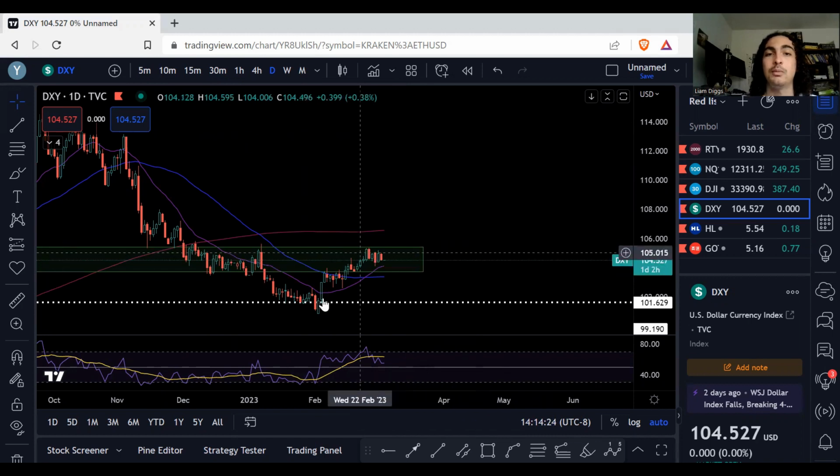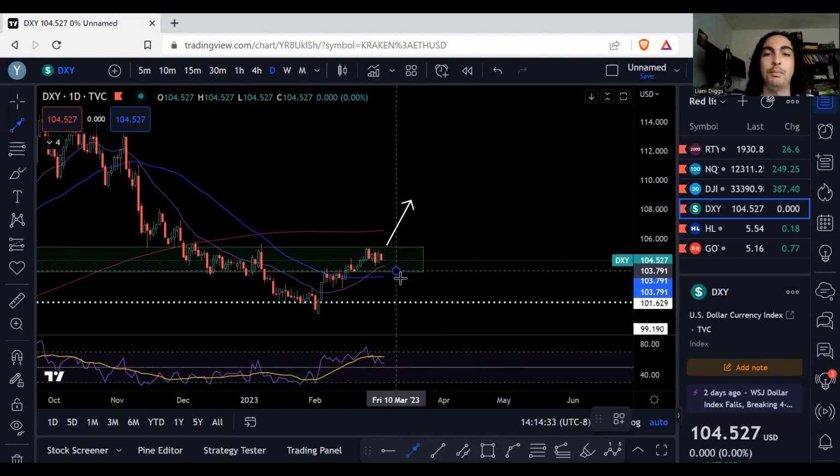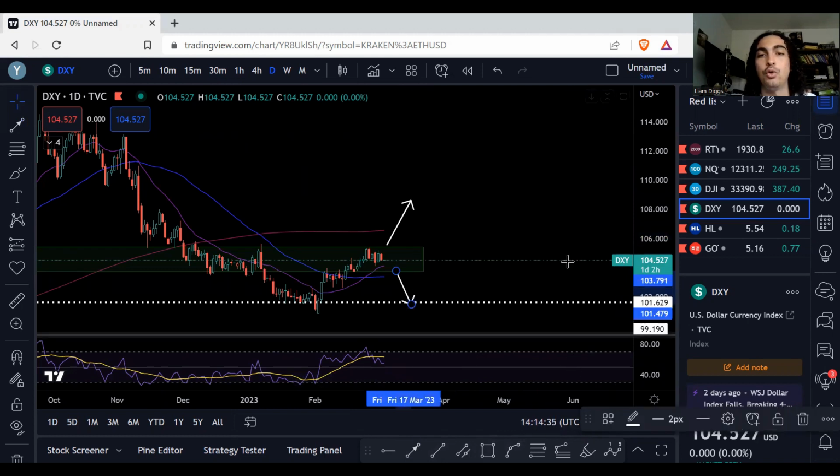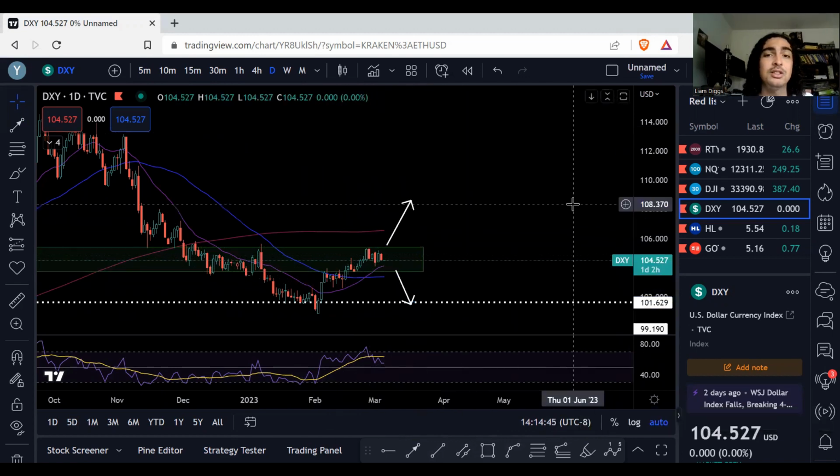But we'll see whether or not price action continues to kind of move up in this direction, or if we do get a break down back towards this resistance line at 101.629. So this week, kind of keep an eye on that. You might just get more sideways action. You might get a breakout up or a breakout down. I couldn't tell you which way, but just kind of keep that in your head, because that's going to give you some good information as to which direction the markets are actually going to move. With that in mind, let's jump into our first market.